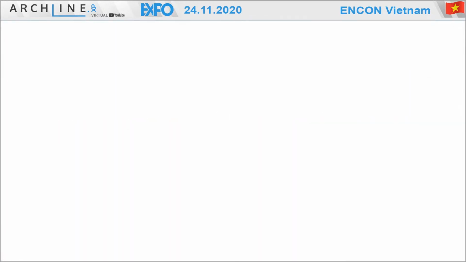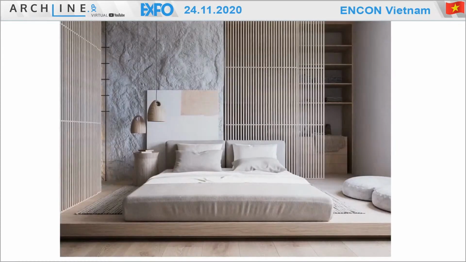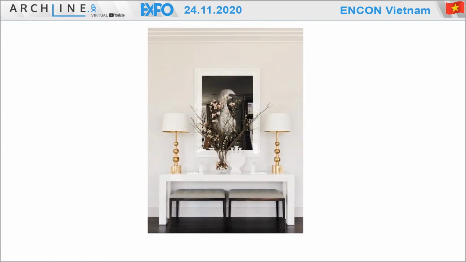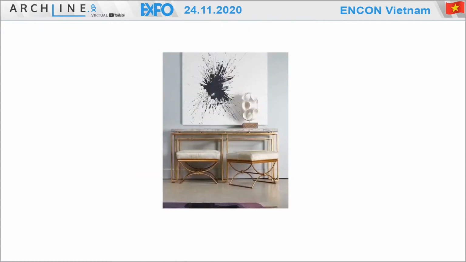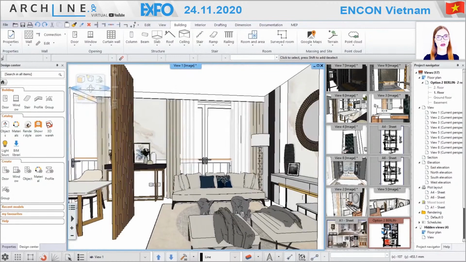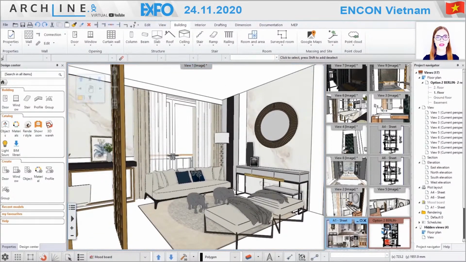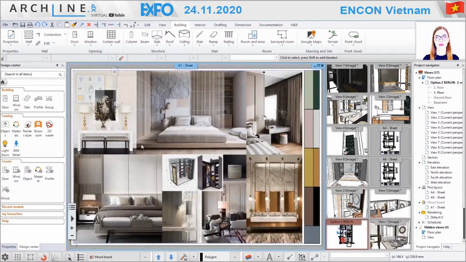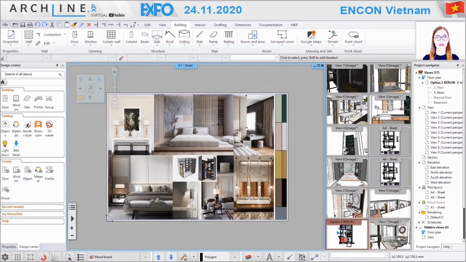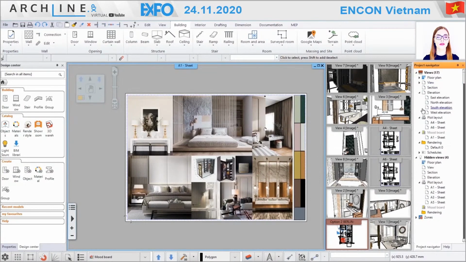When we start as a designer, that's usually finding reference, collecting the reference, and trying to put this reference into the folders that are collected with our files. So Archline XP allows you to keep everything together, all documentation inside the software. Here's the file of the project we will go through today. It's a sample project at the stage of conceptual design. That's not the finalized one. And we will go through that, learning a little bit here and a little bit there.